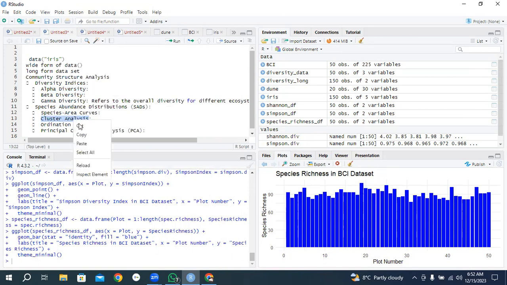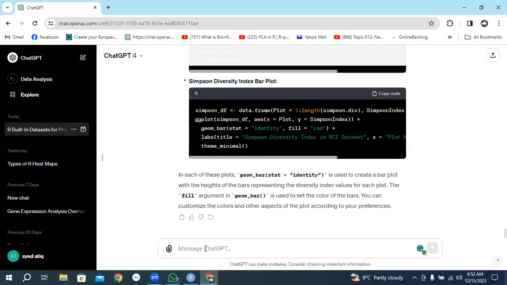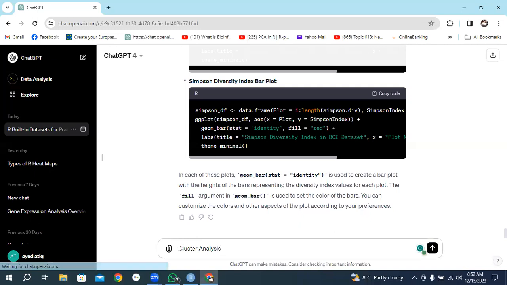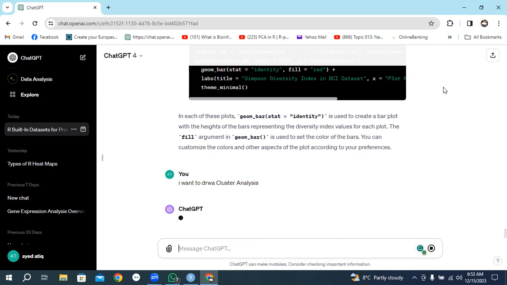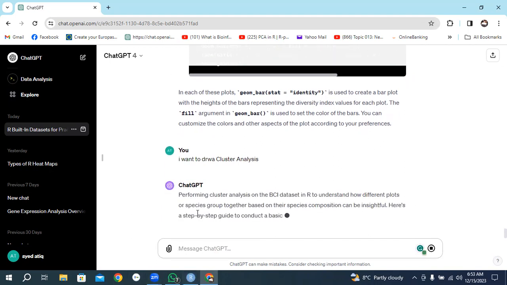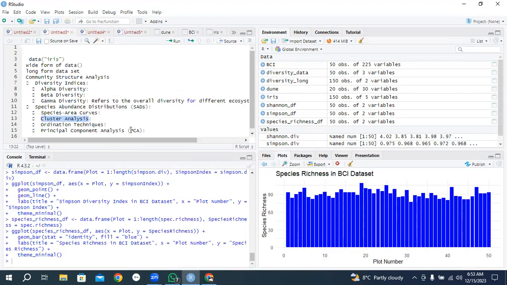I want to draw a cluster analysis. He gave us a script for dendrograms. Run this code. It is very easy.